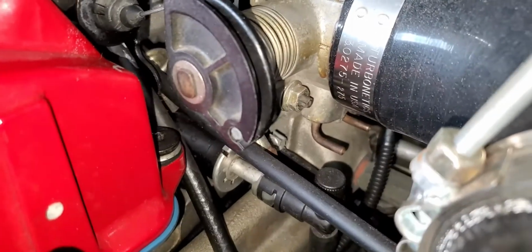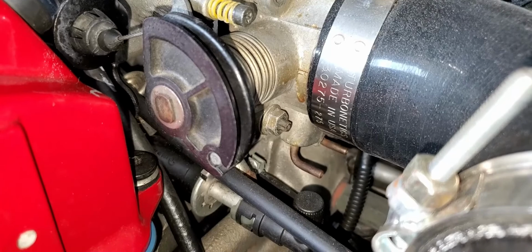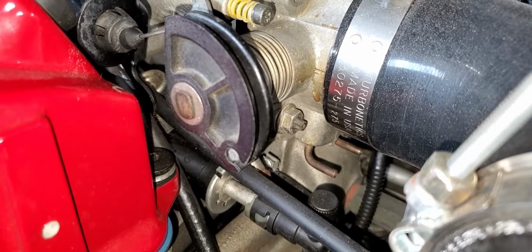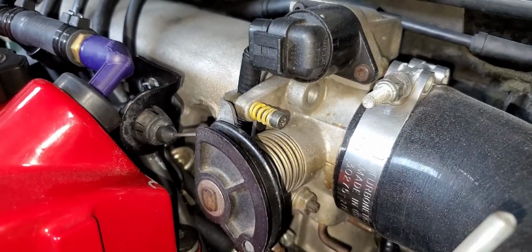And I did port open the intake manifold. You can see when you do this, it cams the throttle cable differently. So instead of going through the bottom, you have to go over to the top. So I edited the bracket there for it. And pretty much, I mean, it fit really good.